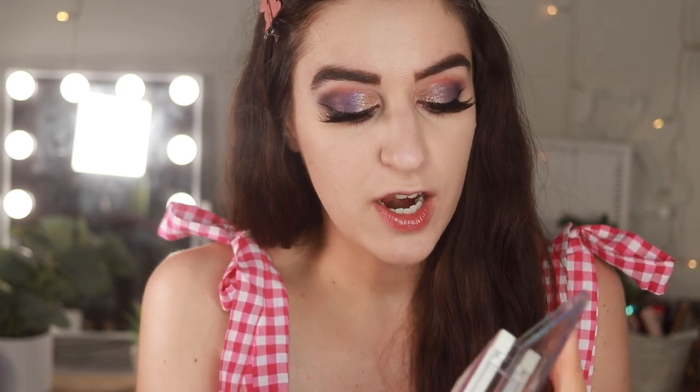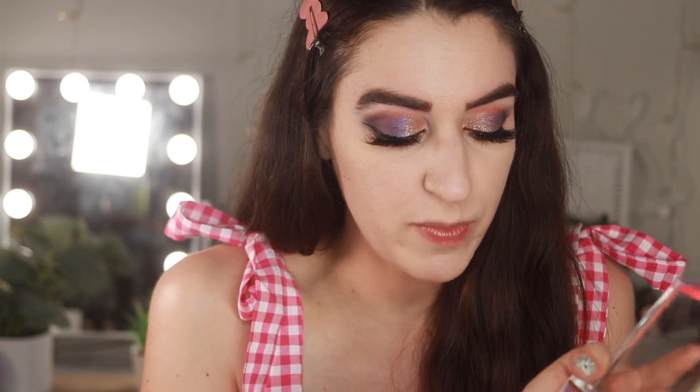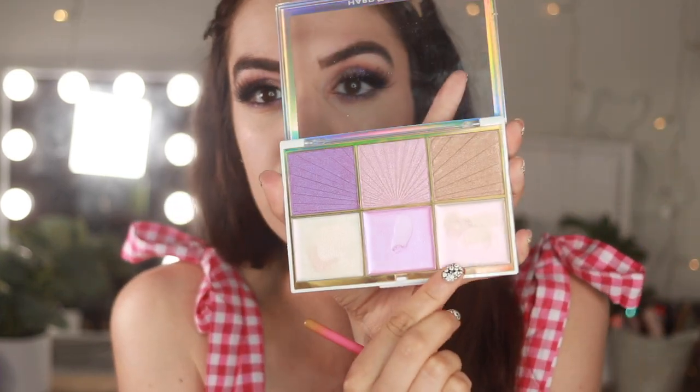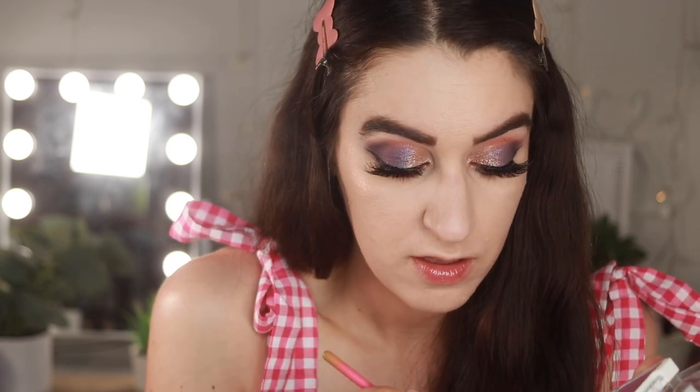Setting the brows before really helps with the whole process. I'm happy with how they look — everything will look better once all the makeup is done. I got this Hard Candy highlighter palette — the tops are powders in fun colors and the bottoms are creams, so you can layer the two. They're a little like a duochrome, definitely for when you're feeling sassy, and they do have glitter in them. I pick up some on my sponge and tap it onto my cheekbone — since we have a fun purple eye, this is going to go really well. I also add a pearly pink shade to my inner corner for a little pop.